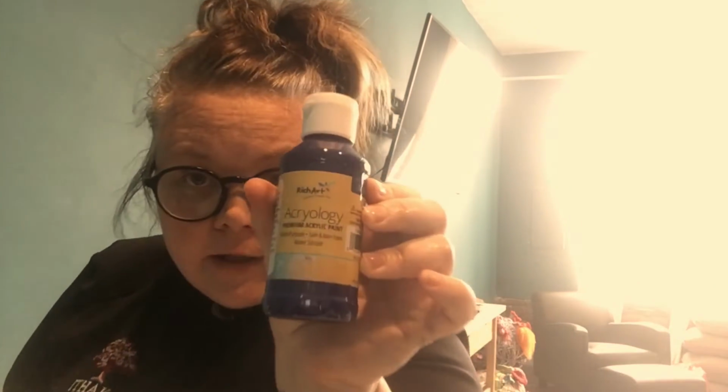Okay, so next, I just used some very cheap acrylic paint. This is water-soluble acrylic. I got this, I think, at the dollar store. So again, it doesn't really cost anything. You could use finger paints, and probably a lot of other things. It would be fun to experiment with different kinds of things.